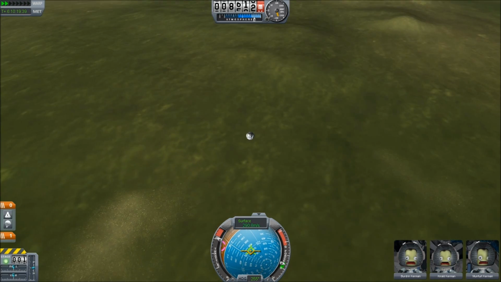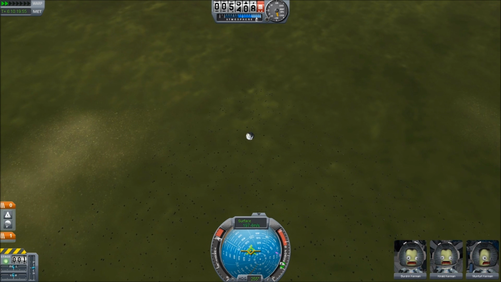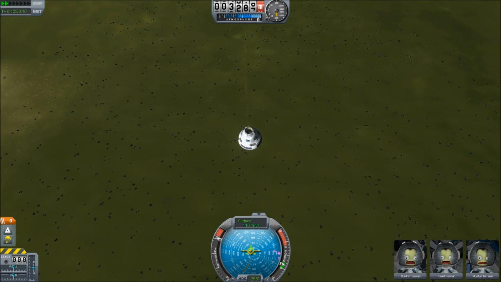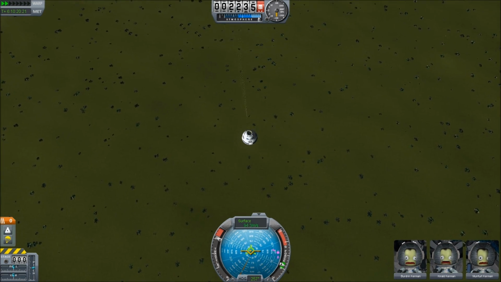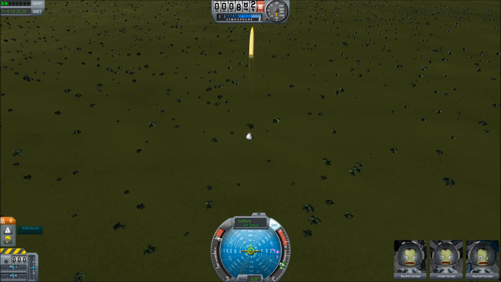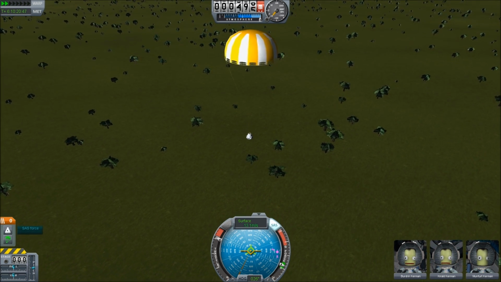Yep. Now that was brilliant timing. 5,000 kilometers? Yeah. Open the parachute. Once we're vertical, I'll put the SAS back on, just so we don't end up rolling over. These trees look just like the trees I crashed in a previous episode in a really ridiculous plane. Okay, SAS on. Time warp down. There we go. Time warp back up again, just to speed the landing up a bit.